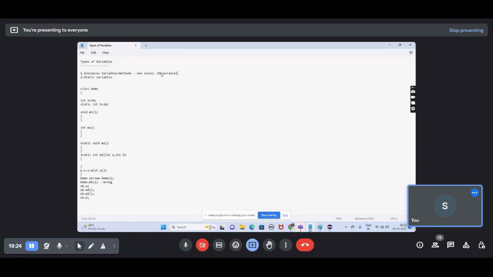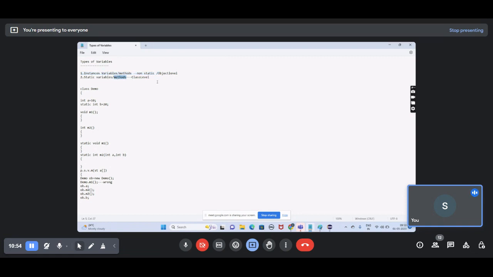Static variables and static methods are called class level. Clear everybody? Instance variables and instance methods, also called non-static, we can call object level. But static variables and static methods are called class level.